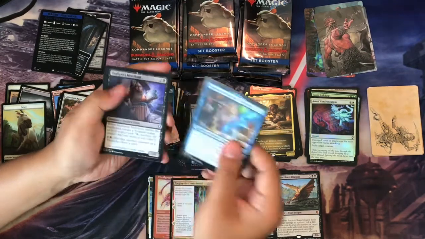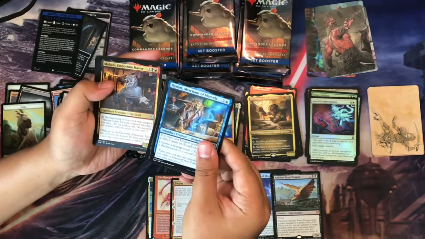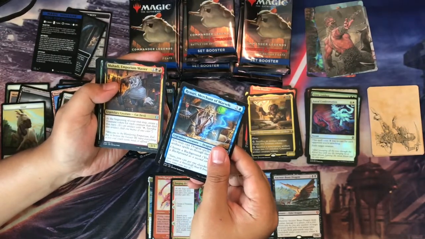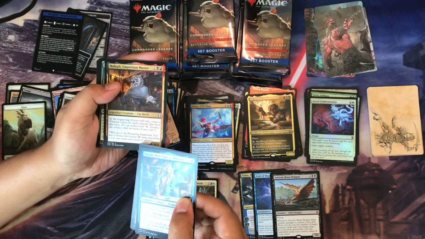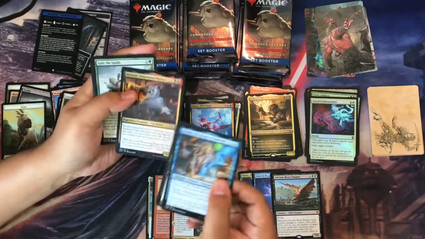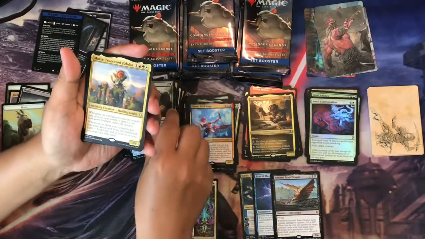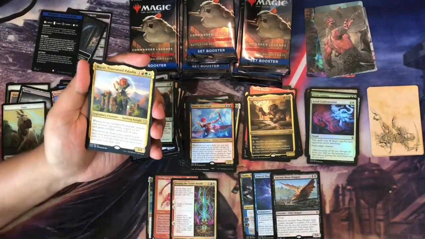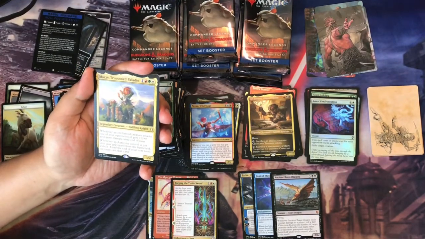Choose a background. Okay, Skullport Merchant. Mahadi, Emporium Master. So create a treasure token for each creature that died this turn at the beginning of your end step. Okay, Split the Spoils. Okay, for our first rare, Mazzy, True Sword Paladin, a Halfling Knight, 3/4.